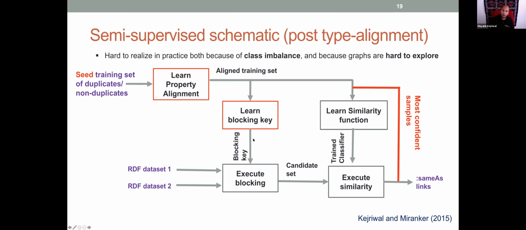These may not be as good, but they're good enough that when we get to this stage, we get some signal. And then we have this self-supervision kind of loop, where we take those signals and then we try to relearn the similarity function, and then we get same-as links. And we do this in some cycles, and then we get a final set of same-as links that works quite well. So that's the intuition. There are questions I can go into more details, but we have a paper on this that describes the process.